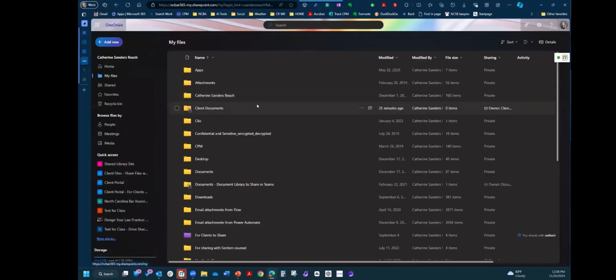Now, one of the things that I'll start out by saying is if you have a Microsoft 365 account, you have a Microsoft OneDrive account. Whether or not you use it is a whole different story. But if you have 365, you have OneDrive. And so in some cases, even if you're using a file server locally, but you want to create a place for somebody to upload a file, you can still use OneDrive.